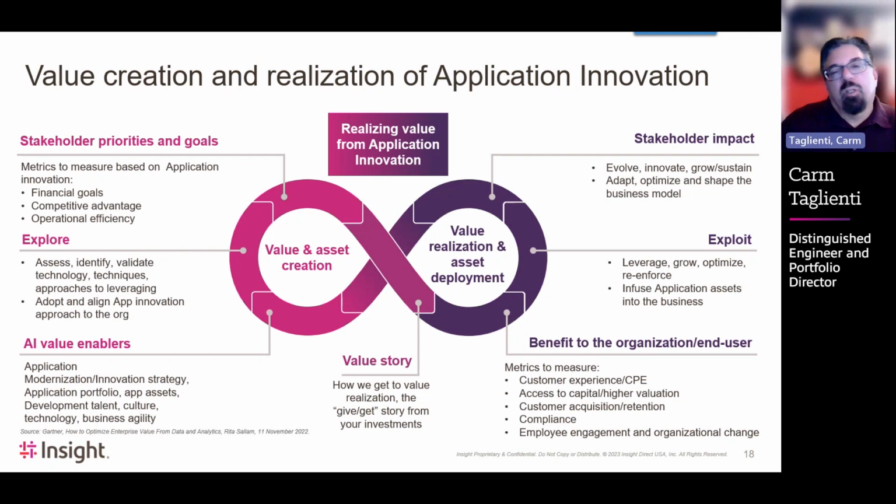So this is another good approach that allows you to be able to understand, what are the investments I'm making? How am I impacting my stakeholders? And then how am I measuring that impact overall? Because as I said before, we can talk about modernization from a technical perspective, but there's so much more to it than that, because we want to make sure that we're doing the right thing, we're identifying the right opportunities, we're making the investments where we really want to, and that's really most significant for us as we go.